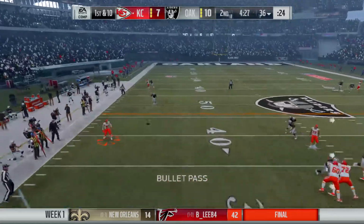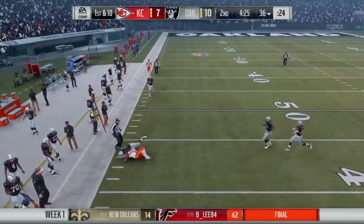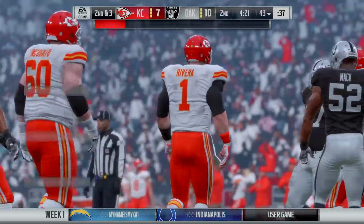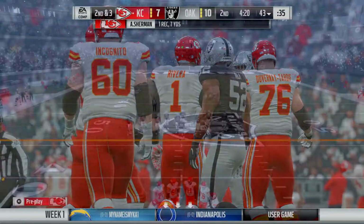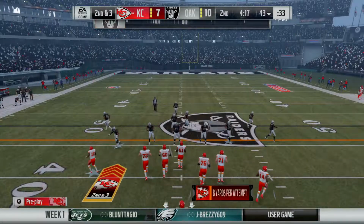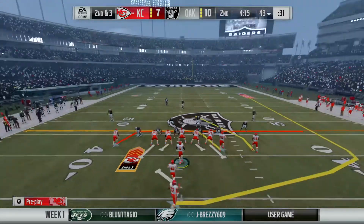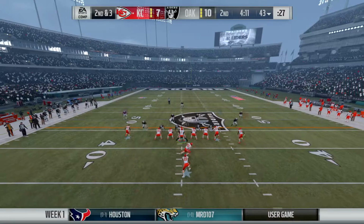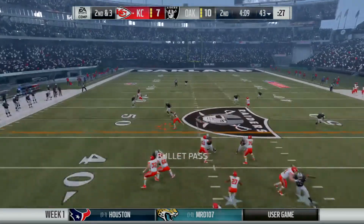Now back to throw. And he's going to drop this off to his fullback. And he'll get up to the 43-yard line. 7 yards on the play, and it'll be a second down. Now, that's often a surprise for the defensive guys when they see the big fella slide out of the backfield and catch the ball. Not something they usually go over in practice very often.